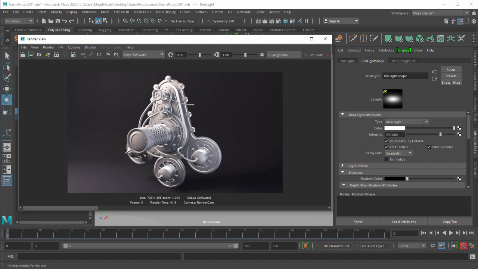So what I think I'm going to do is ease off of this lighting here just a little bit. I'll break it down to about 150. I think that'll also help soften the overall look that we're getting on this. There we go. So I think that's looking a little bit better.